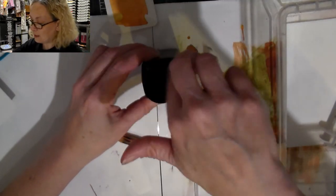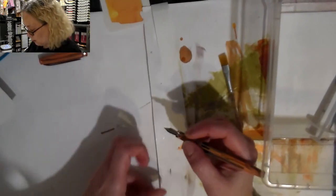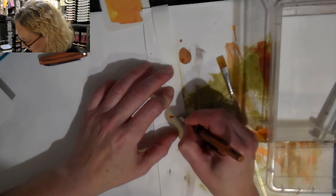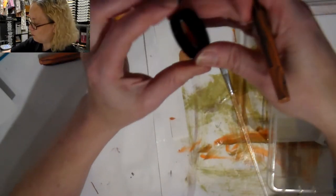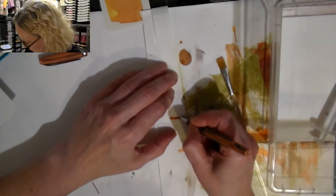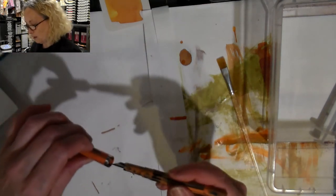So I'm very excited because even though this is a fall color, this is a really, really stunning ink. And I don't mind, I'll journal with it and I'll just have fun with it if I can use it. And again, it's one of those times where I wiped it too much, and I shouldn't have, because now it's not going. Okay, so we've got it going. And hopefully by the time I do the writing samples, it's gonna be better.